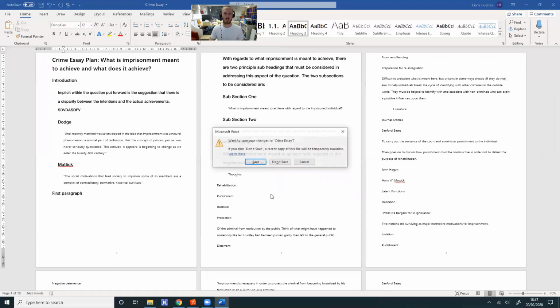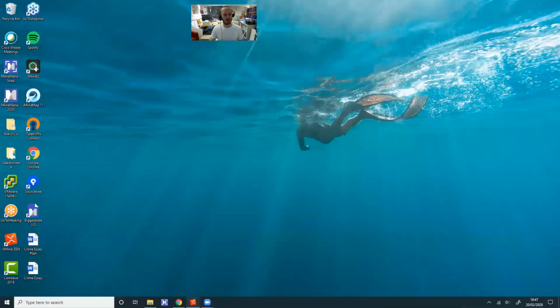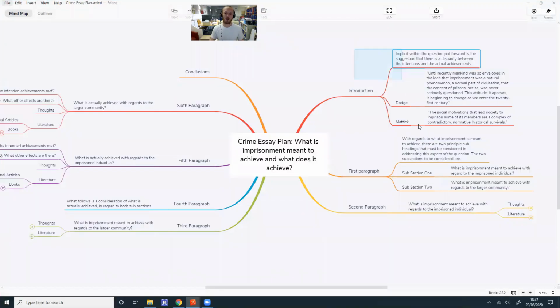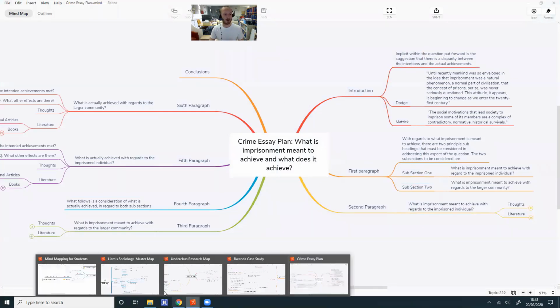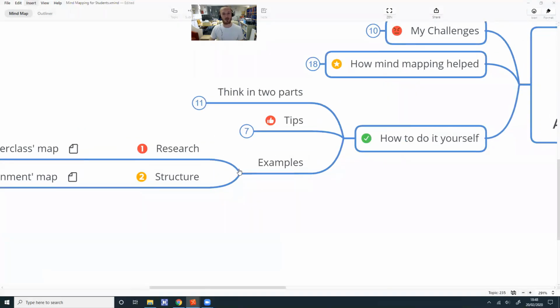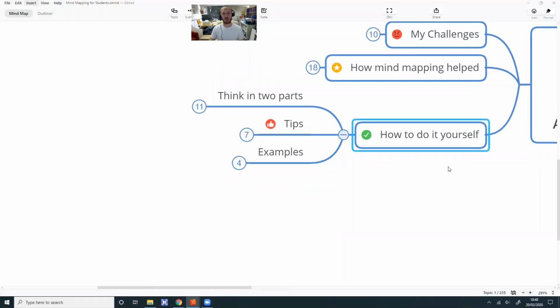But a really powerful feature in mind mapping software is the ability to take a huge amount of information, structure it in here, and then do what I just did and send it over to a Word document, really for that final editing. You've done all of your thinking and organizing of your ideas and your information in a tool that's made for it, which is mind mapping software. And then you've put that into a document tool, which is great for writing, editing, and printing. The combination of the two is very powerful, and I'm hoping it will save you lots of time and make life a little bit less stressful when it comes to those written assignments.